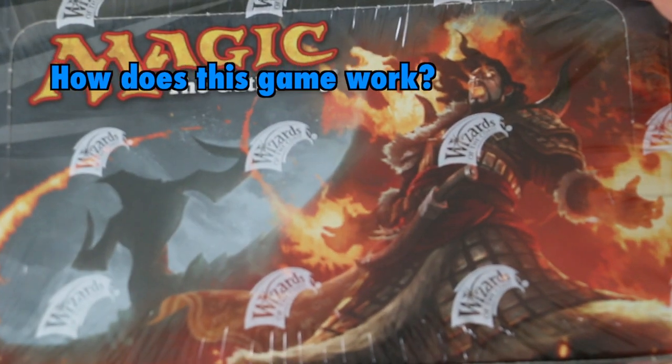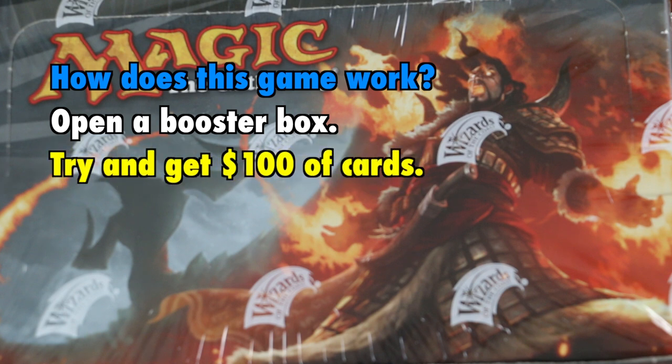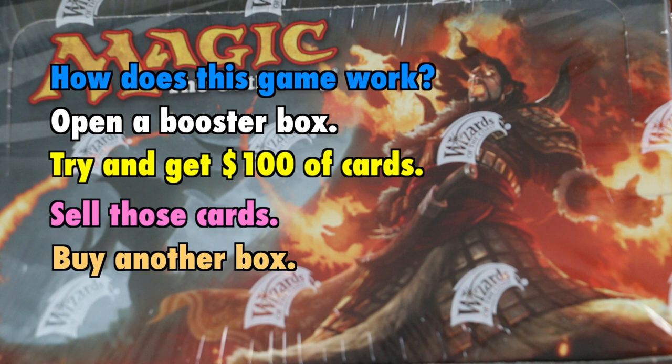I'm about to break open a booster box within 24 hours of launch and see if I can immediately sell cards to get $100, which is what I've paid for the box. If I can sell enough cards to get $100, then I will do so immediately. Then take that $100 and go back to my local game store and buy myself a second booster box. I will keep doing this until I break a box where I can't get to $100.